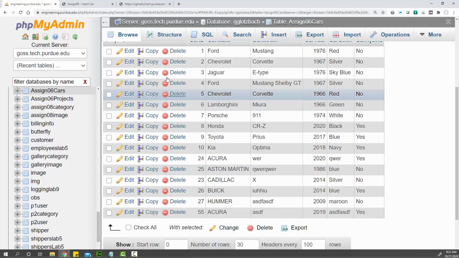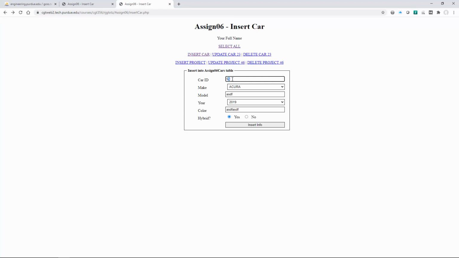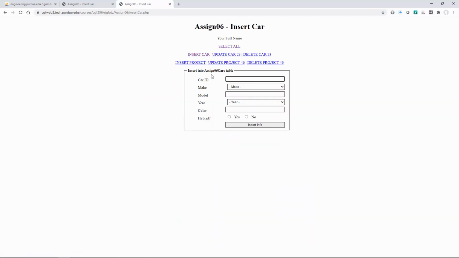Let's come back here, come to the one we're working on, go back. I'm going to change this to a 56, and change this to something different, change this to something different, change this to a no, and hit insert. And we've got 56 with the values that we entered. Come back and do it again, hit insert info.